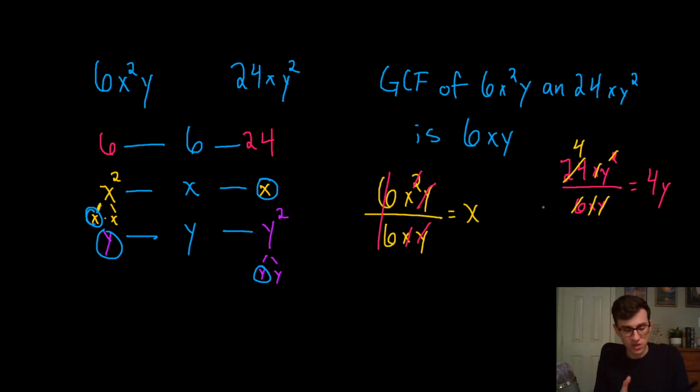Okay, so GCF, find the largest number that can divide each term. And when you have something that has both constants like 6 and variables like x squared, you need to find what the greatest thing is that divides each like term. 6 divides 6 and 24, x divides x squared and x, y divides y and y squared. So the greatest common factor is the combination of those, 6xy. Hope that was helpful.